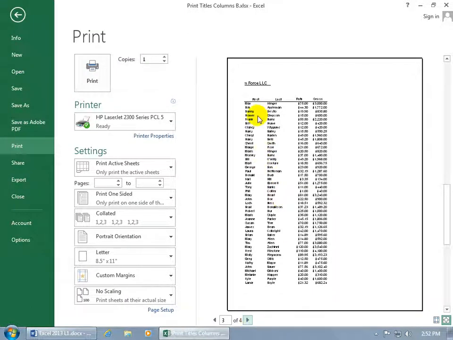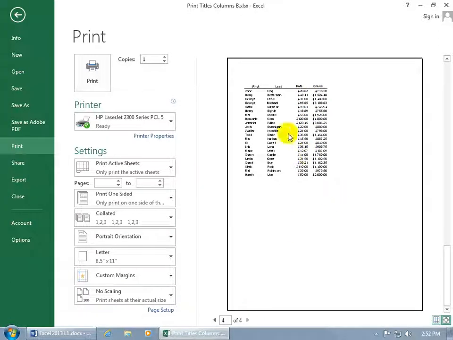There we go. So we have the columns repeating, the first name, last name on page 3, so we know what their rate is and how much they're getting. And then for the last page, we also get the rate and gross for those columns because we said to repeat the titles for these columns here, as well as the 2 columns that we wanted to identify, again, who's getting paid what.